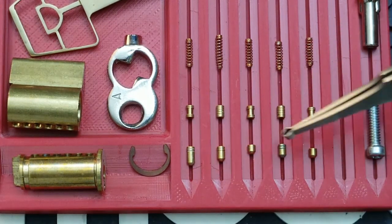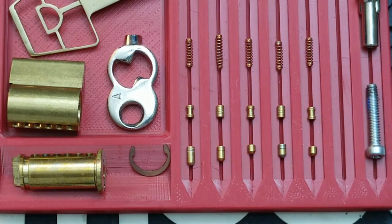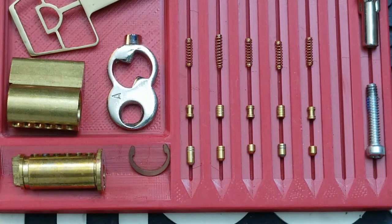If you look at the key pins, all of them that are longer than the shortest cut have serrations on those as well. So if you're carefully picking this lock, you're going to wind up with a lot of clicks. It becomes important that you can differentiate the sound of one click from another. One is a lighter, shallower click, and one is a much deeper, more satisfying click. Through feedback, you'll be able to tell when a pin is either moving past a serration or a spool, or when it's actually set. Feedback is essentially what you can feel through the pick in your hand. As locks change states, as pins change states, they tend to click and move in a specific way. After some practice, you'll be able to identify what's what, especially with spools.